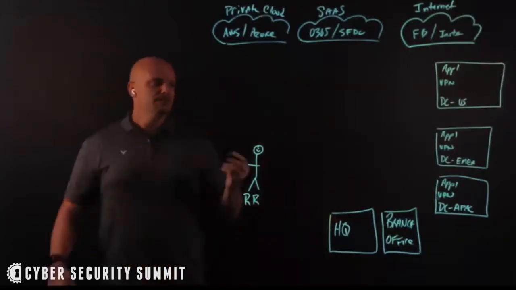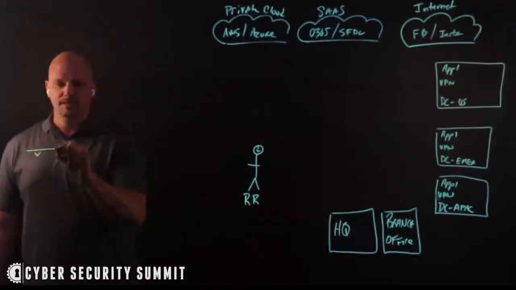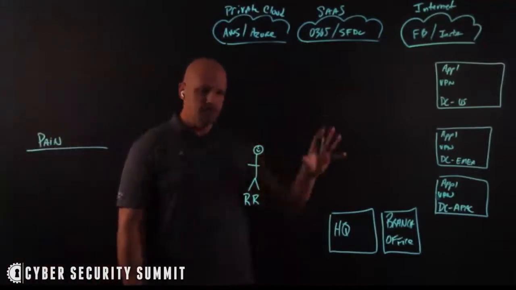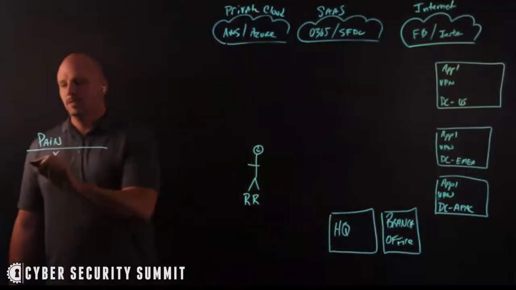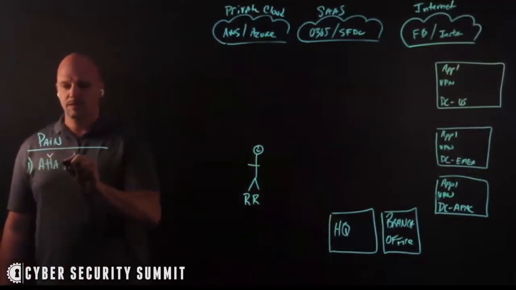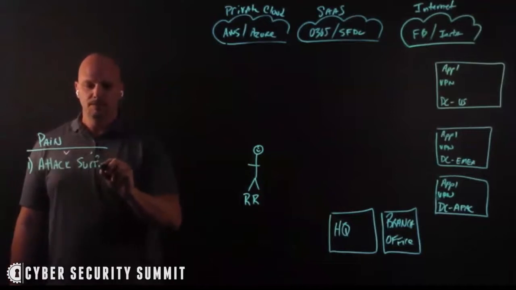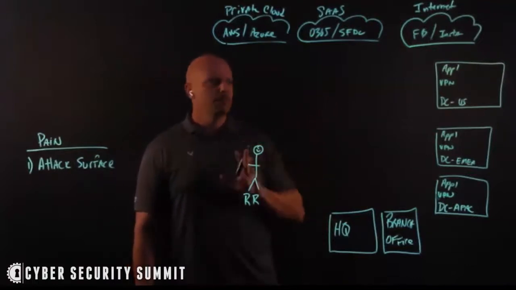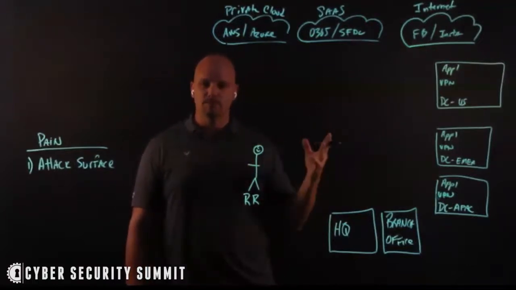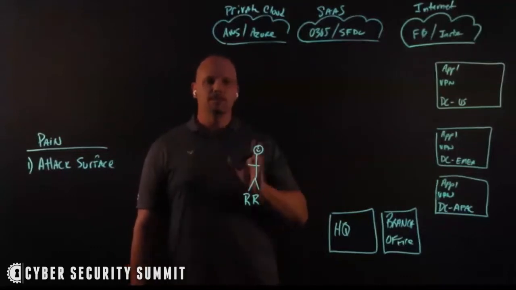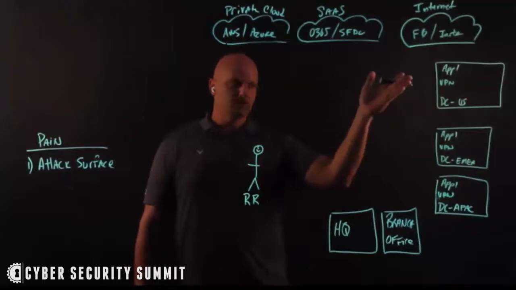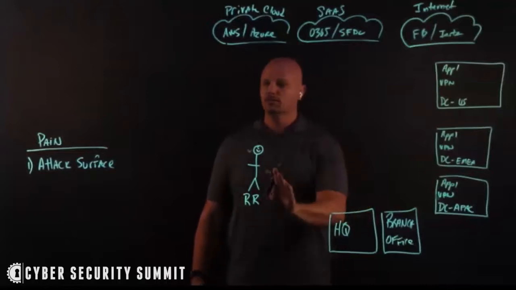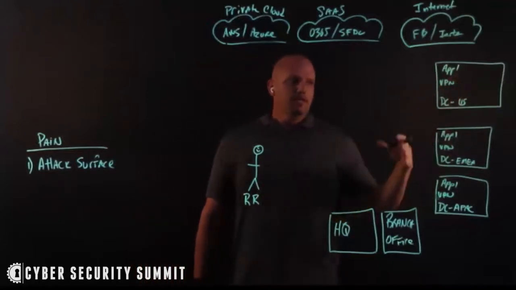So let's start talking a little bit about the pain associated with this kind of remote model, or heck, even branch office, a hub and spoke model altogether, right? So the first thing is you're going to have what I like to call an increased attack surface, right? And I know what you're thinking, hey, Brian, we're using a VPN. This is how we reduce our attack surface, right? We make sure the users coming in can talk to applications, blah, blah, blah. The problem with a VPN is that there's an inbound type of access control there, right? There's a way to get in. You have to stand it up on 80 or 443, hopefully 443, to get these users to be able to talk to these applications wherever they're at.